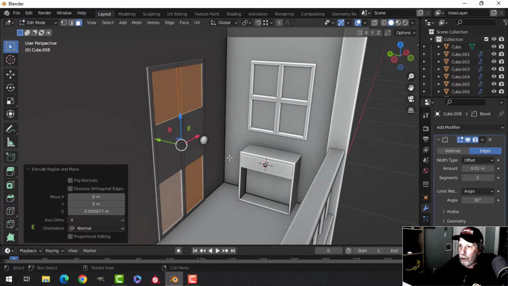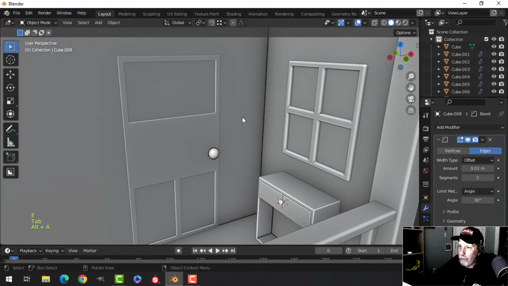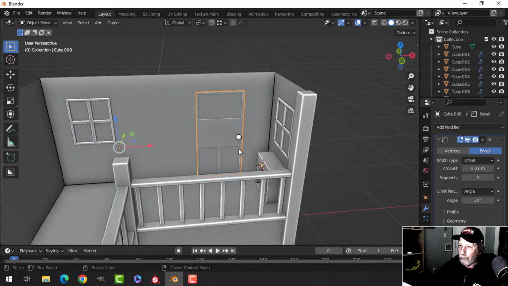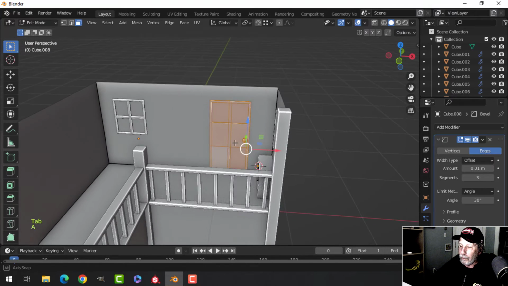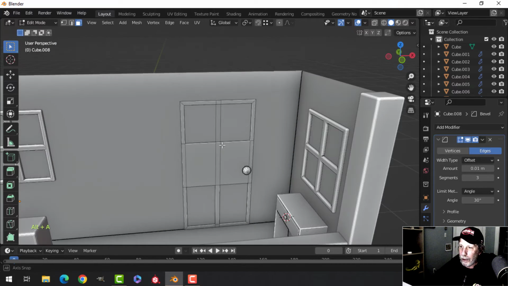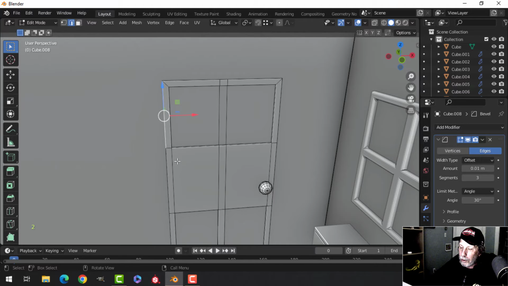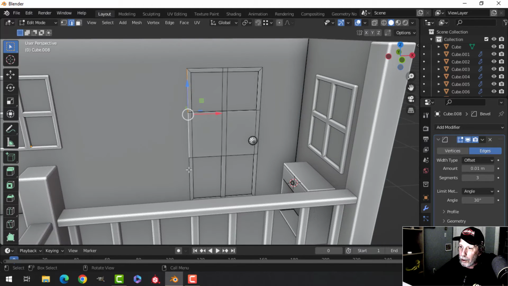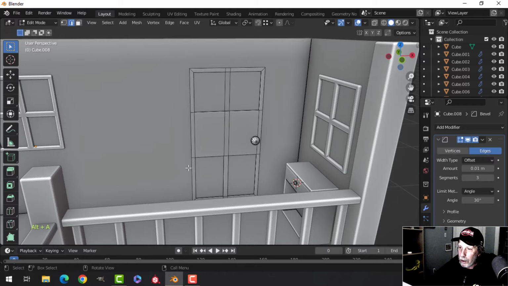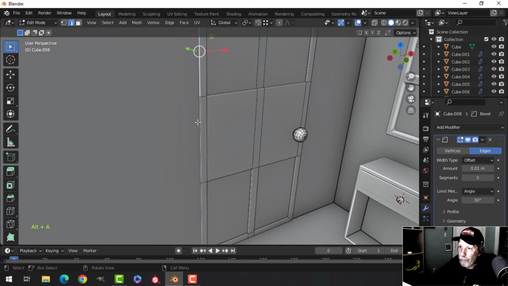Yeah, it doesn't look that good, but that's the idea of a door. Okay, and there would be some stuff around it. Let's see.